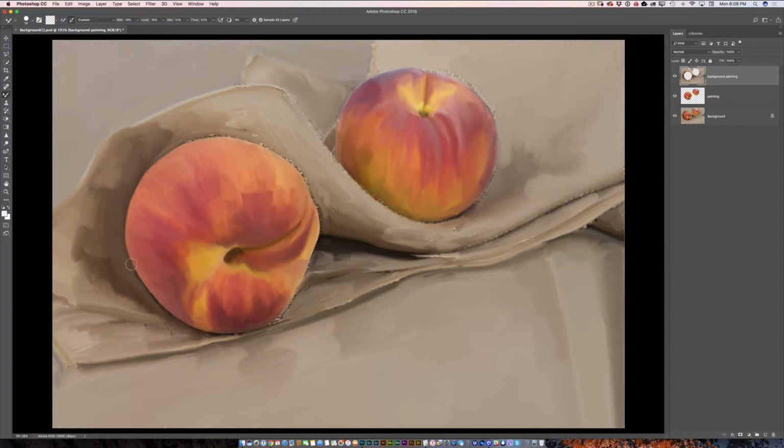We will create a beautiful transition between your fruit, in this example my peaches, and my background, just like that. See how beautiful is it? This is why I ask you to leave about half an inch, not more. And I will continue smoothing up this transition between my background and my peaches, just like that. Beautiful.